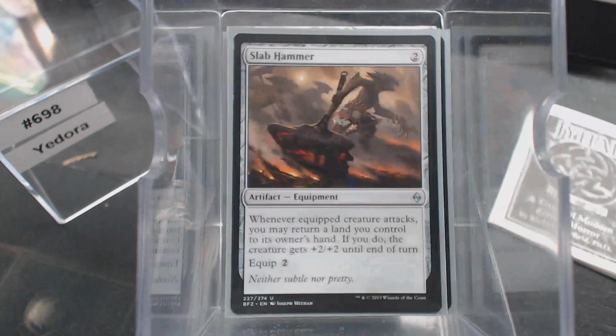Now, Slab Hammer tends to work the same way, although you have to cast it and equip it. Whenever equipped creature attacks, you may return a land you control to its owner's hand. So, bringing that creature back, that's a land, because it's turned face down.